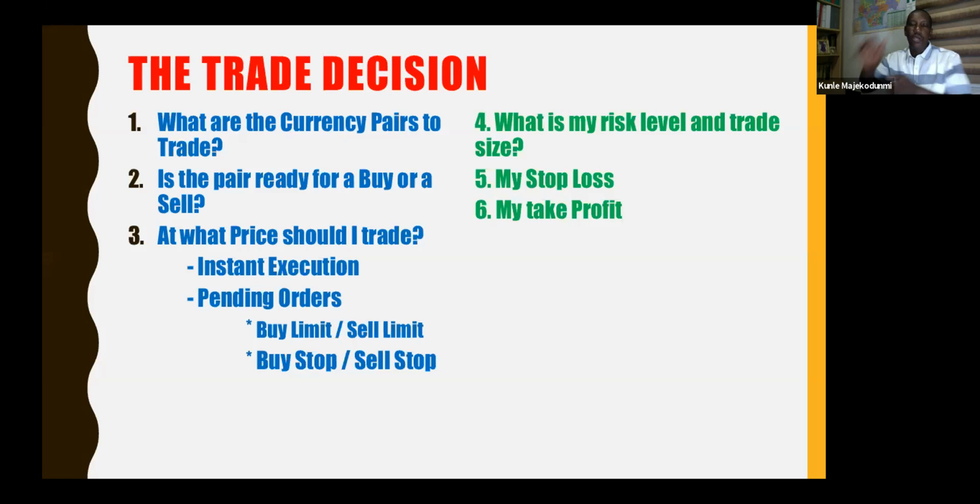Okay, when you have set all these parameters, don't forget that you must put in the risk level, which is the lot size that you want to trade. The lot size, I told you yesterday, is what will determine your profit or your loss. If you put a high lot size and the trade goes in your favor, you will smile, you will think you are a genius. But if the trade backfires, it can wipe off your account in one single day.